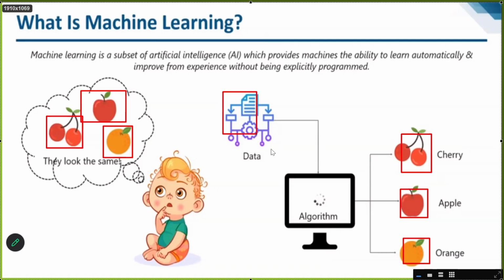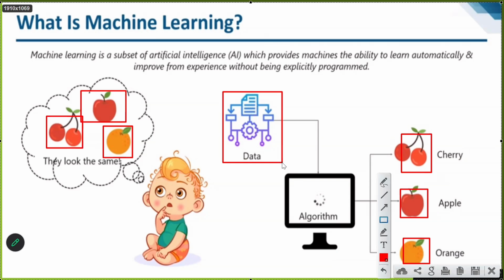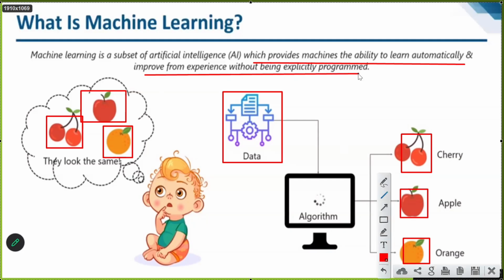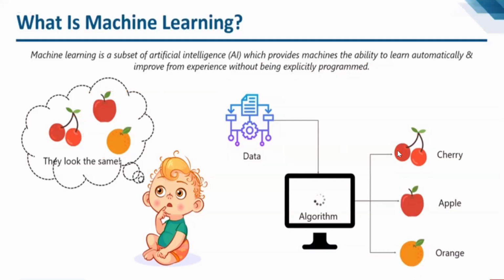To the model, we feed data, and based upon the information inside the data, the decisions will be taken. That's how the decisions will be made and how the analysis will be done. So the definition is: machine learning is a subset of artificial intelligence, and the first point to remember is that it is a subset of artificial intelligence, which provides machines the ability to learn automatically and improve from experience without being explicitly programmed. We are not programming from outside. We give data to the machines, to the models, and the model has to learn automatically and improve from that learning phase. That is what machine learning is.